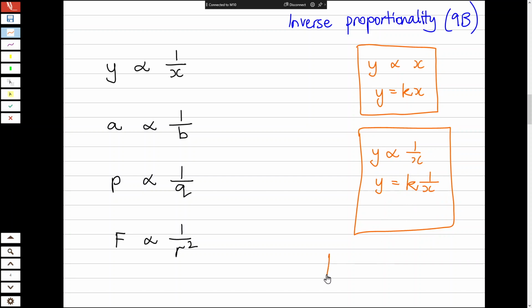Now, is there a simpler way to write k times 1 on x? Ash, would it be k over x? Yes. I pop into a year 10 class once a week, so you do study this thing called algebraic fractions. I don't really have time to go over that this year, but if you didn't know this, maybe just copy that down as well.